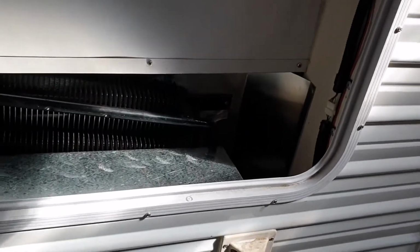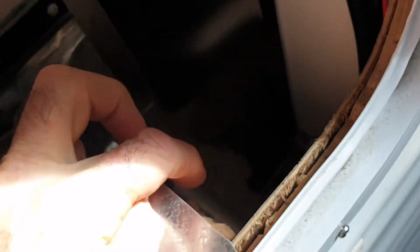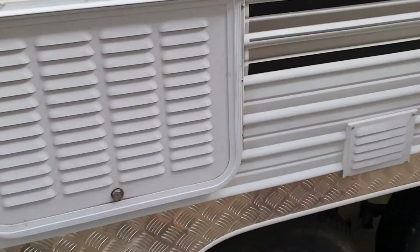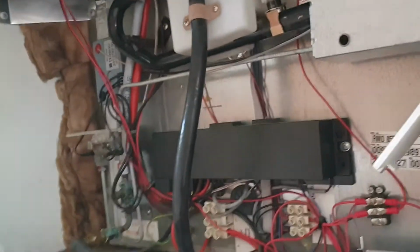So as I said, I've got insulation down the sides. I've completely blocked it off, but I've also insulated the back wall here. We've got insulation in behind this baffle, right across, all the way down the wall, right through to underneath here. So that will stop radiated heat getting to the back of the fridge, and this is particularly important for hot weather.